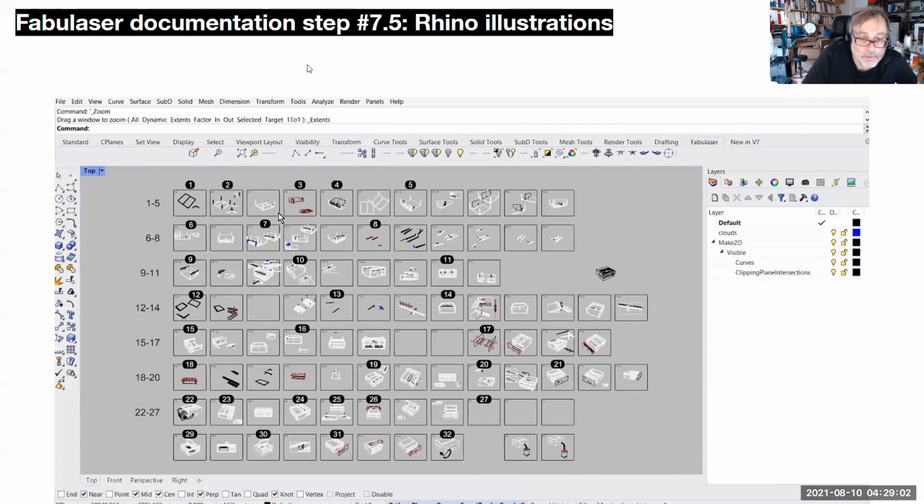And I save it and I put it in a different file in Rhino because of all these different steps and objects and layer states and named positions and named views, the file gets bigger and bigger. And at a certain point, it gets so big, and with my laptop, it gets really slow. So I took out all of the vector illustrations for each step, and I organized them in a different file.